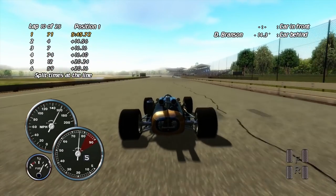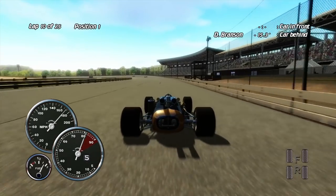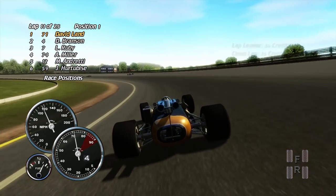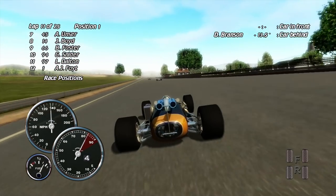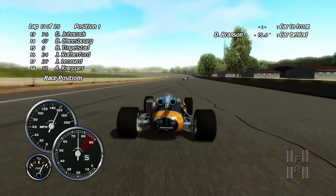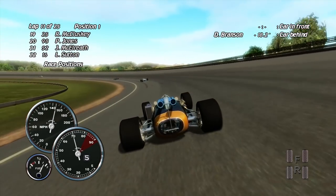As the attrition rate of this race is unreal. Mario Andretti is up to fifth. Mario is up to fifth, as we continue to track the progress with that rookie. Herdebees is in sixth. I believe Jim Herdebees, if he's stuck to his reputation, will be in a front engine car. So he may be the highest running front engine car right now in the championship as we're coming up behind the back of the field.